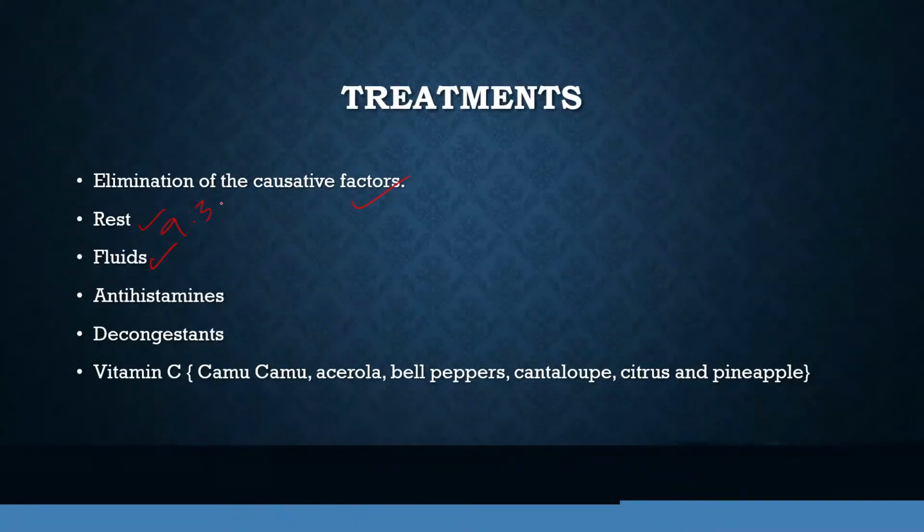And then you should also increase intake of vitamin C. Vitamin C, you'll find it in your bell peppers, in your citrus fruits, in pineapple, in baobab, the baobab powder. In very high amounts, you'll find vitamin C in hibiscus tea. So these are some of the things that you can use when treating tonsillitis.